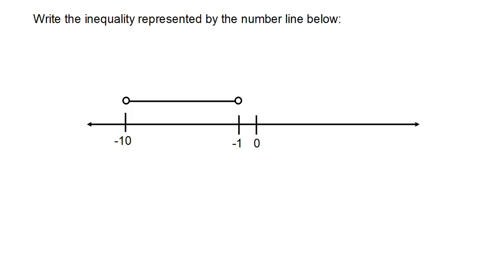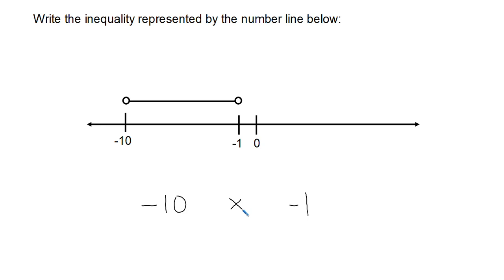So now we'll do a few more that are a little bit more complicated. In this case, we've got numbers that are between -10 and -1. So we're going to start with a -10, and we're going to have a -1 over here. And anytime you have a number line graph where it's two different endpoints coming together, I suggest you always start it like this, with the furthest left number on the left, the furthest right number on the right, and an x in the middle.